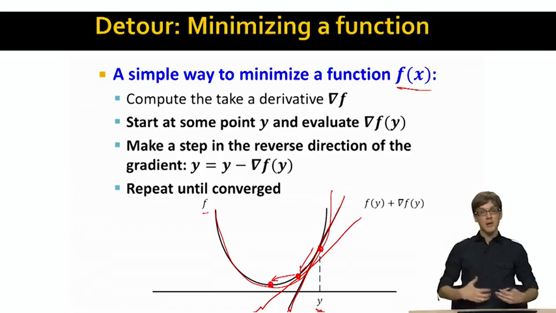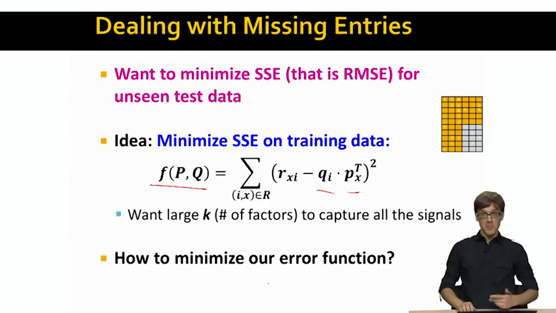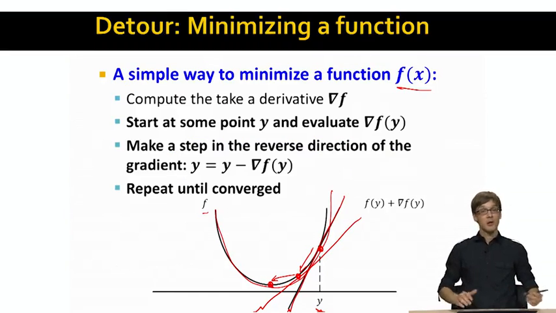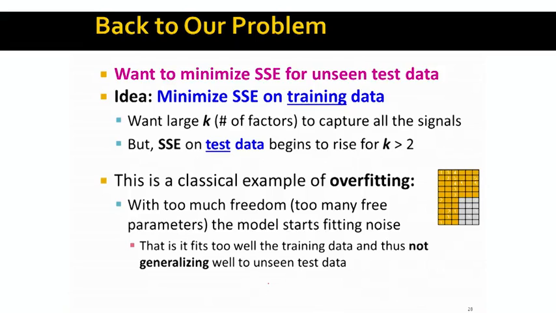So this is basically the strategy we'll be using to solve our optimization problem. We already have the equation. We can simply take the derivative. This is a simple quadratic equation, so taking the derivative is very easy. And we can code up our optimization algorithm in about 10 lines of code. So everything seems to be very straightforward and easy. However, there is one critical component that we will have to add in order for our recommender system to work.